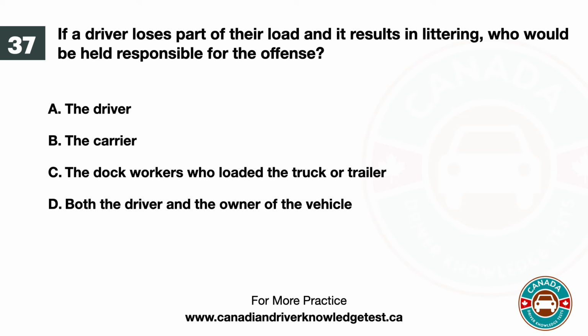Question 37. If a driver loses part of their load and it results in littering, who would be held responsible for the offense? A. The driver. B. The carrier. C. The dock workers who loaded the truck or trailer. D. Both the driver and the owner of the vehicle. The answer is D. Both the driver and the owner of the vehicle.